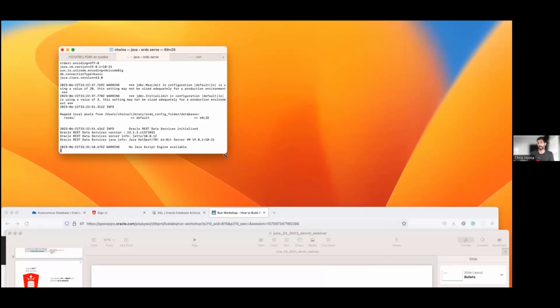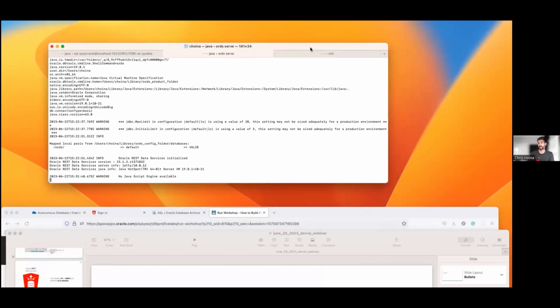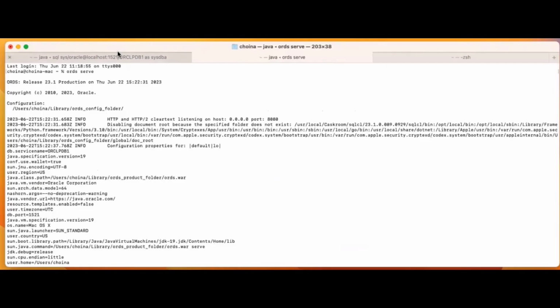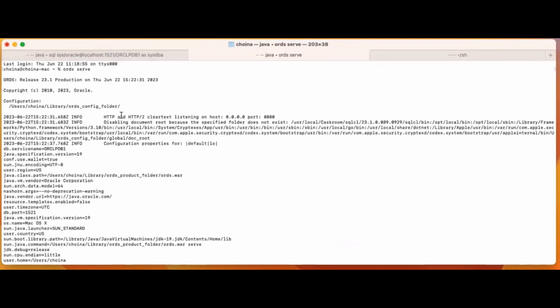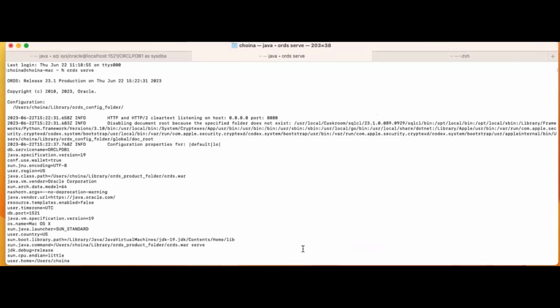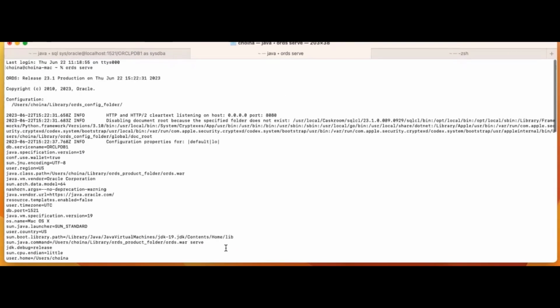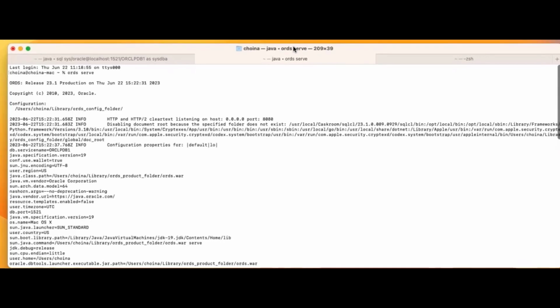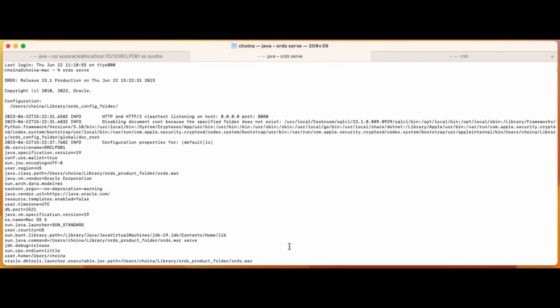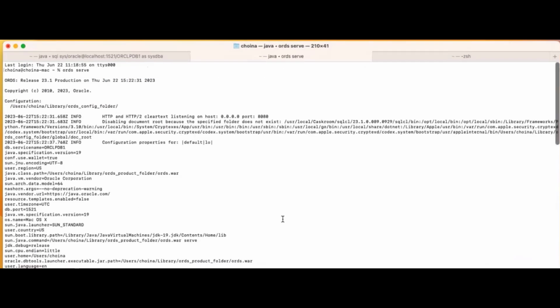Off to the side here, remember how I said I have this in Podman? This is one of my blogs and one of the videos I detailed. I have an Enterprise database 21.3, which is running in a Podman container right now. I have ORDS installed locally. Basically, ORDS lives on my computer. When I execute this ORDS serve command, it starts up this Java virtual machine, and all the configuration and all the binaries live on my computer, or live on my Mac.